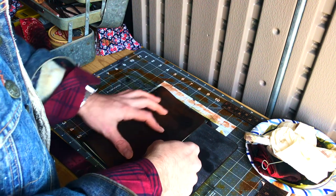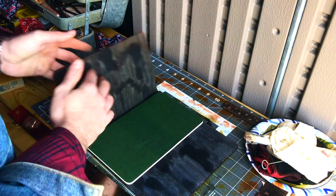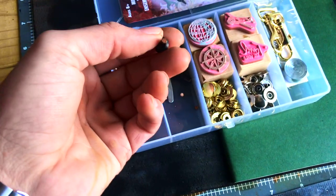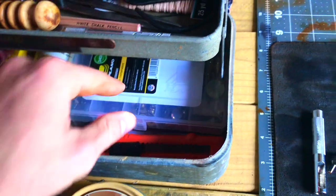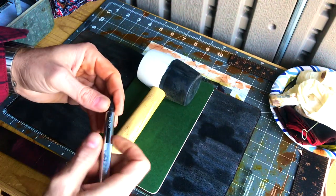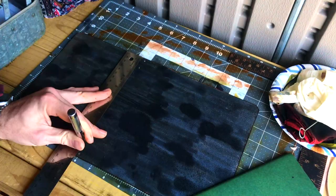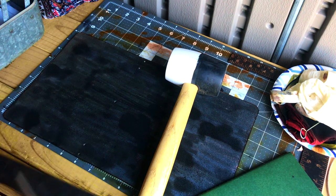Here I'm fitting the notebook in the cover. The leather is damp from all the dye and allows me to form it easily. Punching holes to weave the elastic string that holds the notebook in the cover in sort of a Midori notebook style.